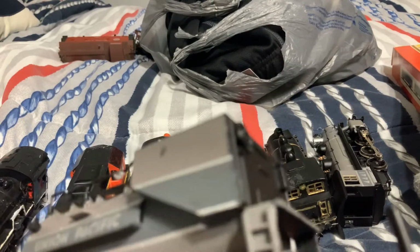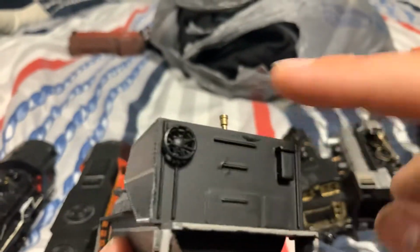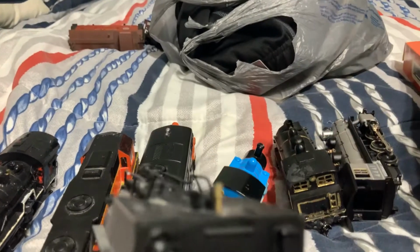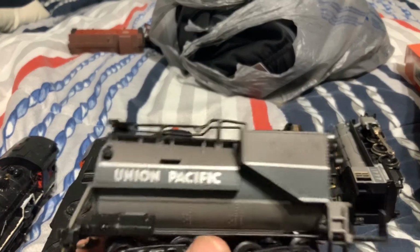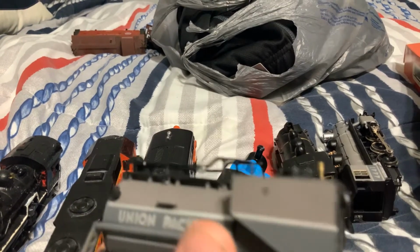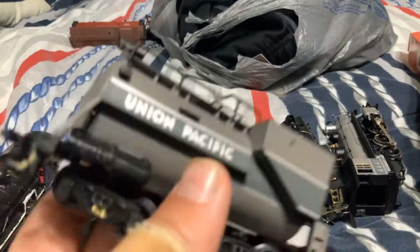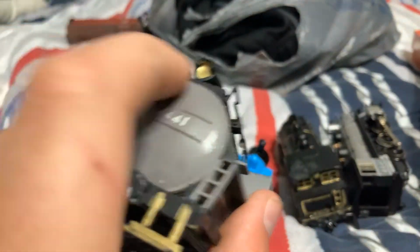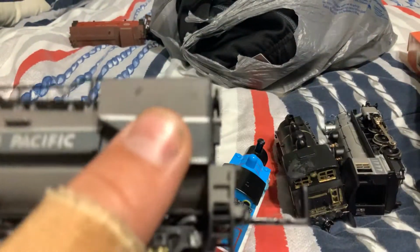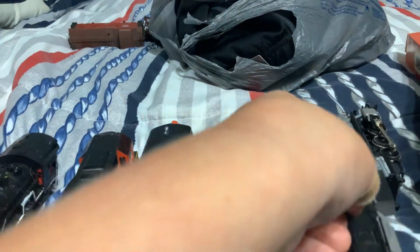I wonder what it would look like if it was a coal burner, but I don't even know why it's got a door. Or maybe it has a stoker. I don't know. Dang it, I've gone all off topic. But Vanderbilt tenders mean you can see the tank, and this is the tank. And then the front here is just square from the front, so it kind of looks like they're merged together.